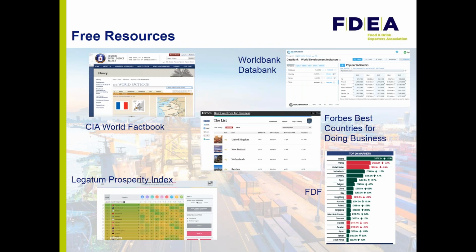So apart from going to the British Library, where are some of the free sources of information you will need to build up a picture of the best countries to target? The unlikely sounding CIA World Factbook is a good place to start because it provides consistent information on people, government, the economy, communications for every country in the world.